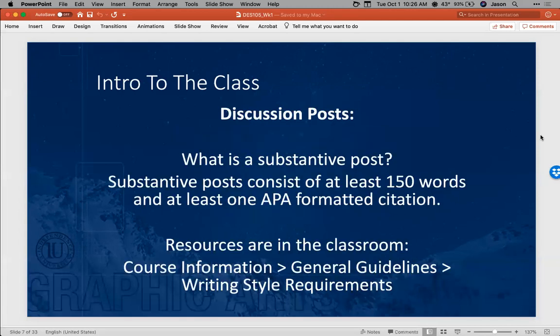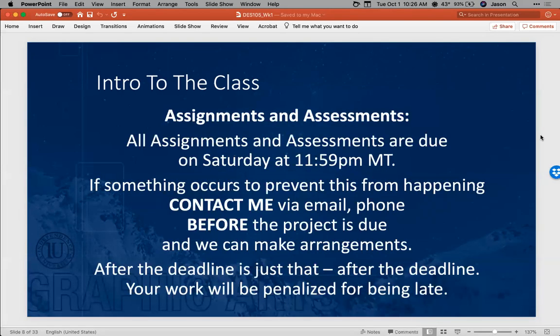In addition to that, we've got our assignments and our assessments. In this class, 3 of our assessments are quizzes and 1 of them is a project. Those are all due by the end of the week, Saturday at 11:59 p.m. Mountain Time. If you are not going to be able to make that deadline, maybe you're sick or something's happened with your work, make sure to reach out to me. There are certain circumstances where I can make arrangements and give you an extension.